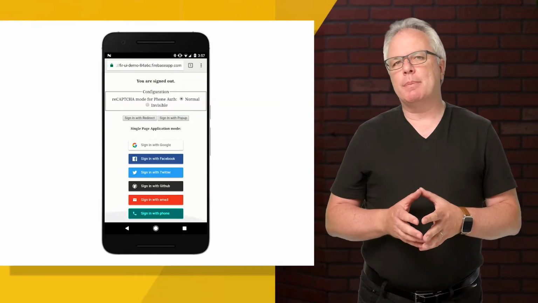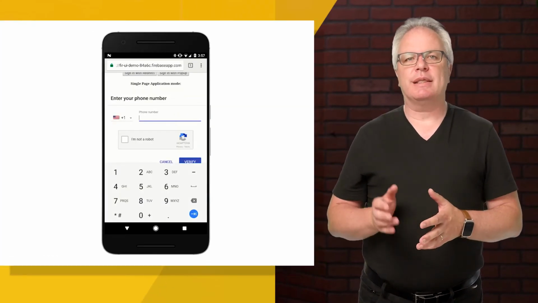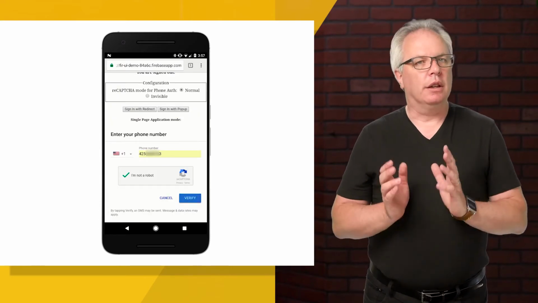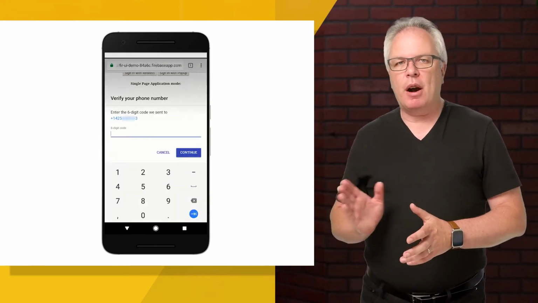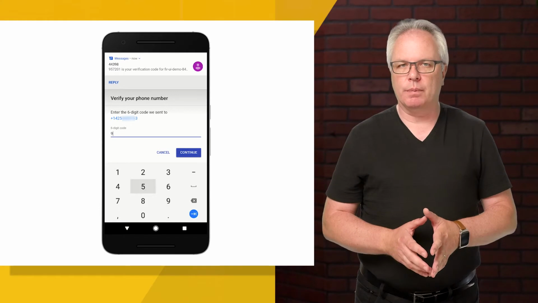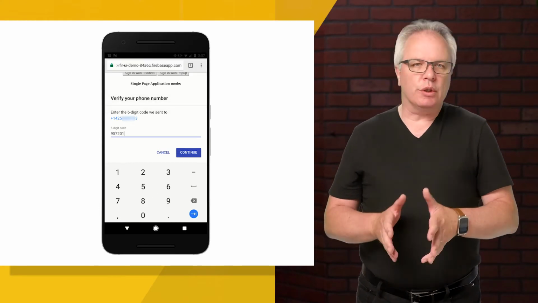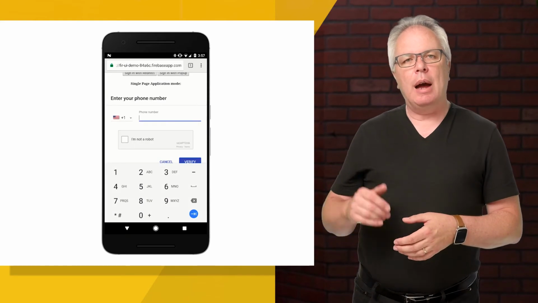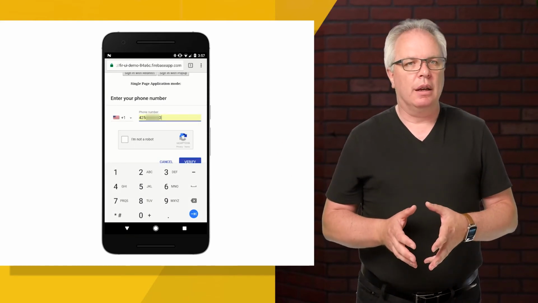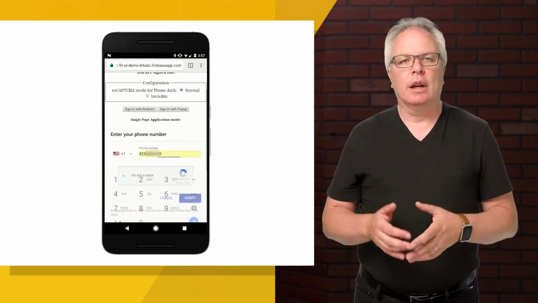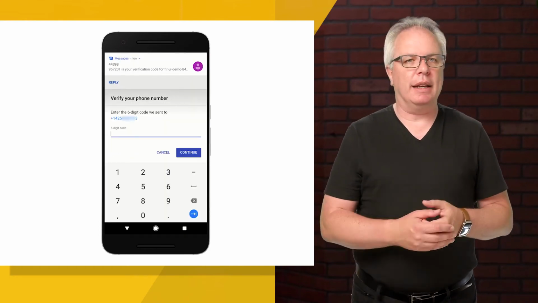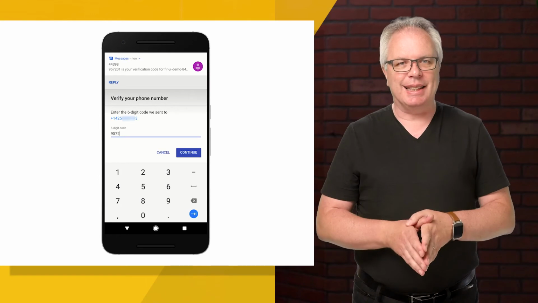But what's really neat about this is all the user interface that you see for managing users is entirely automated. You don't have to build it for yourself. Firebase UI handles all of it for you. That includes things like the user interface for entering a phone number, submitting it to Firebase, and where you enter the code to verify it. And once all of this is completed, you'll then be redirected to the signed-in URL that you configured in the settings earlier. It's really that easy.